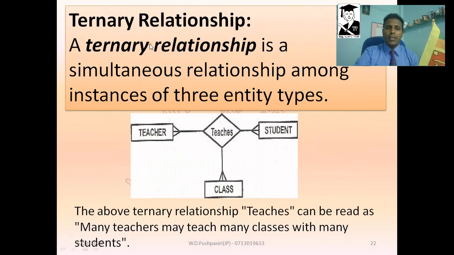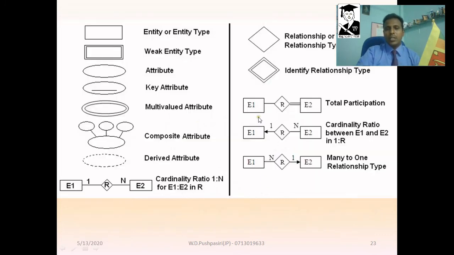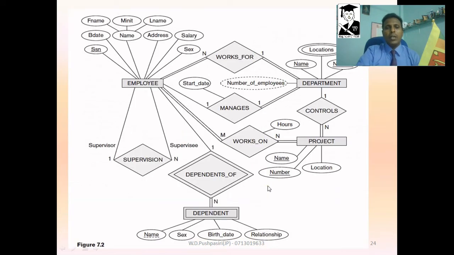Ternary relationship means simultaneous relationships among the instances of three entity types. And these are the basic entity and weak entity and all. So this is a summary of the lesson that I have explained to you, and this is the very basic database schema that I can show you.